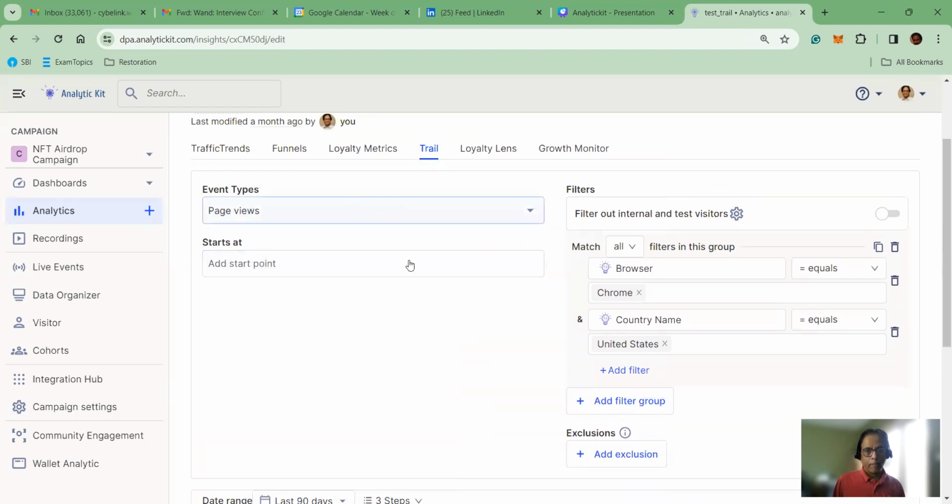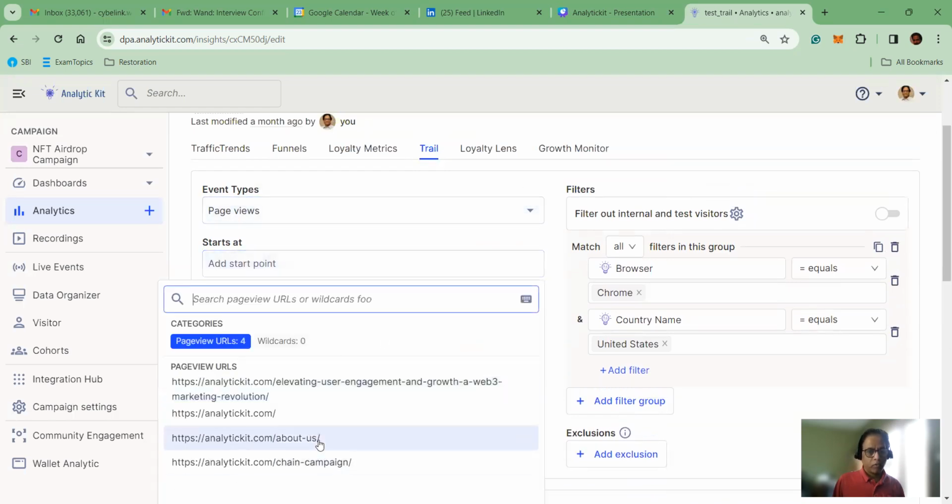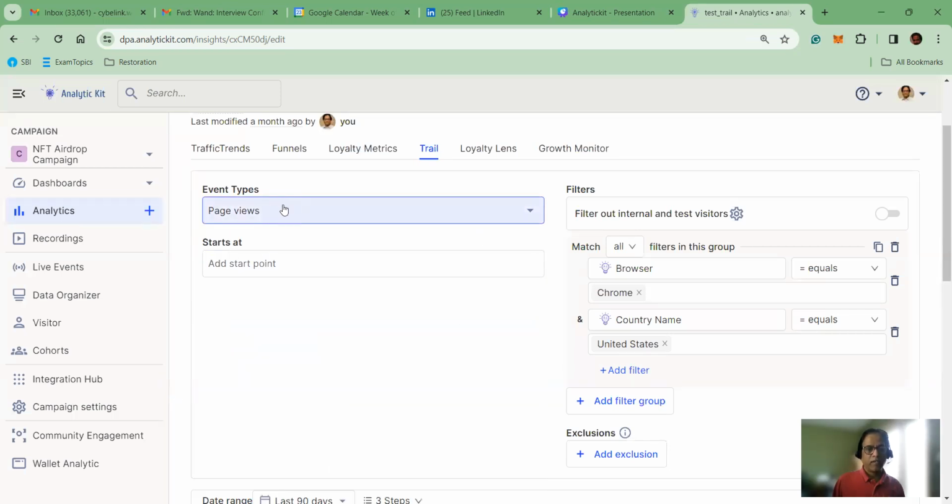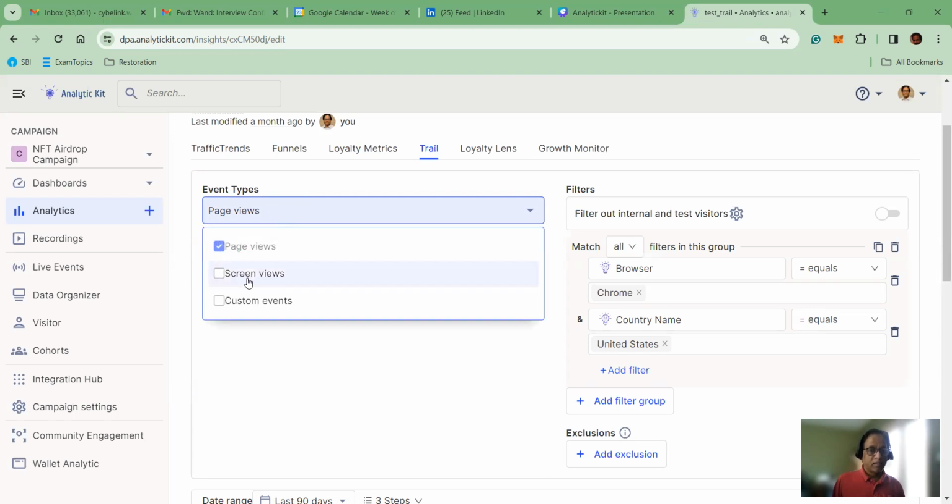And again, as I said, you can choose which link you want to make the starting point and continue your analysis. Also, there are event types. Page views are used for websites. Since I am using this SaaS product for this demo to analyze the website, I've chosen page views. There are screen views.